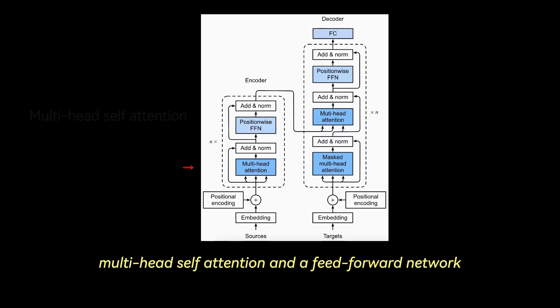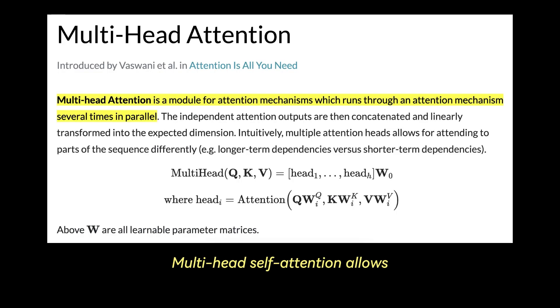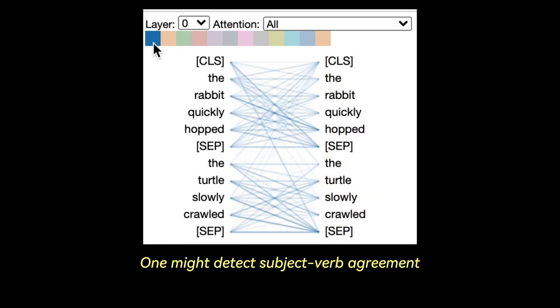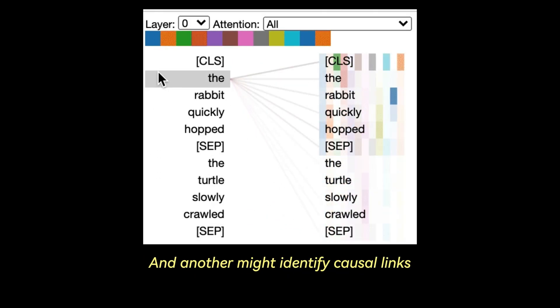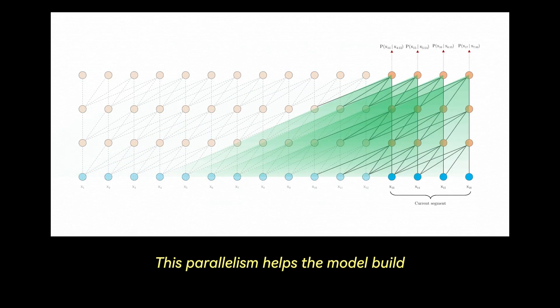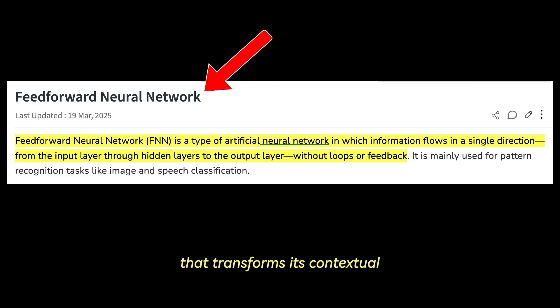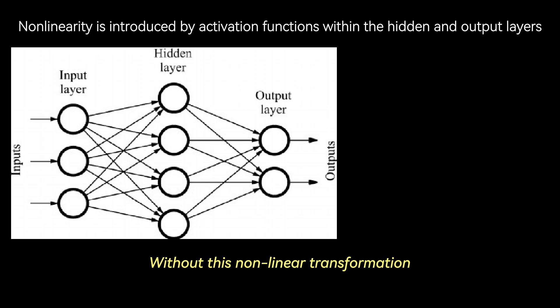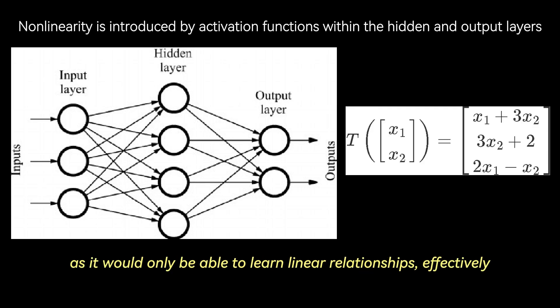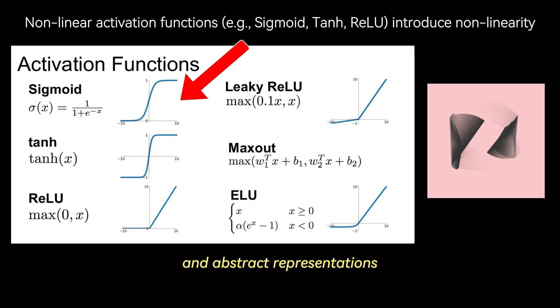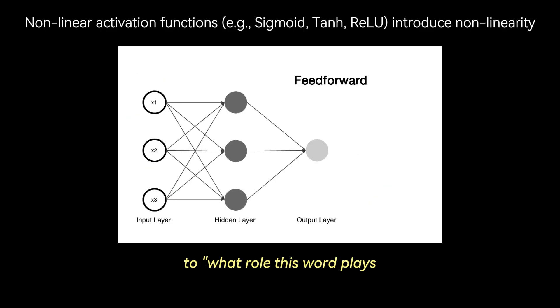A transformer block has two essential parts: multi-head self-attention and a feed-forward network. Multi-head self-attention allows the model to attend to different aspects of the input in parallel. Each head learns to focus on different patterns. One might detect subject-verb agreement, another might track quotation marks, and another might identify causal links. This parallelism helps the model build richer representations of language. After attention, each token is passed through a feed-forward neural network that transforms its contextual embedding in a non-linear way. Without this non-linear transformation, the successive layers of the transformer would be mathematically equivalent to a single larger linear transformation. This would limit the model's capacity as it would only be able to learn linear relationships, effectively collapsing the deep architecture into a shallow one. This non-linearity lets the model build hierarchical and abstract representations, like moving from what this word is to what role this word plays in the bigger idea. These blocks are stacked in deep layers, 120 layers in GPT-4, allowing the model to build up complex layered understanding.